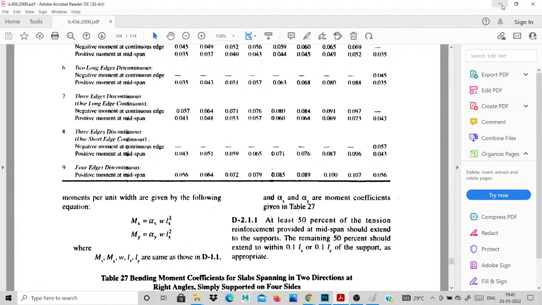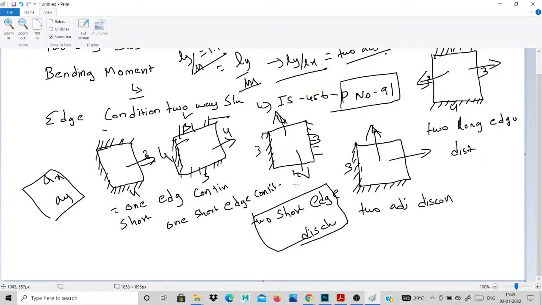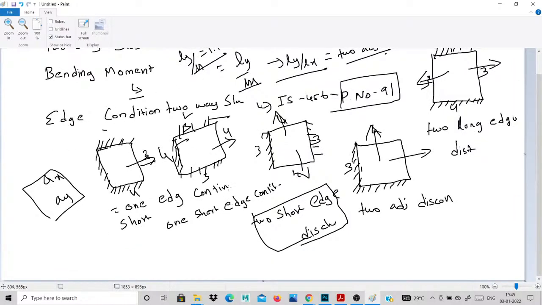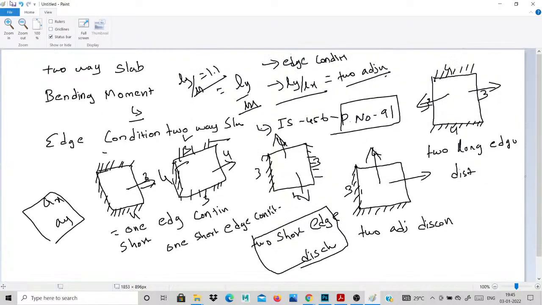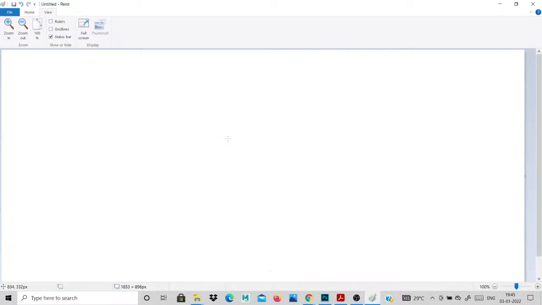The next step is step 5. Step 4 was the bending moment. Now it's clear how to calculate the bending moment values for your buildings. This is a method based on a one-way slab and two-way edge conditions also. The next one, step 5, is the AST values. You take this easy one. You directly take this bending moment, then you calculate the AST values.